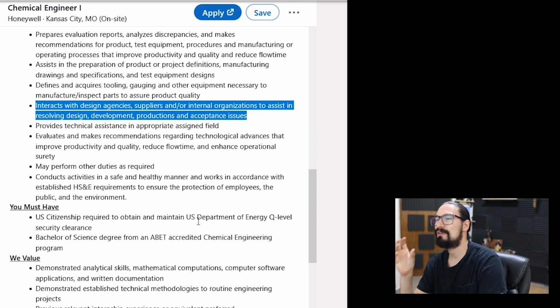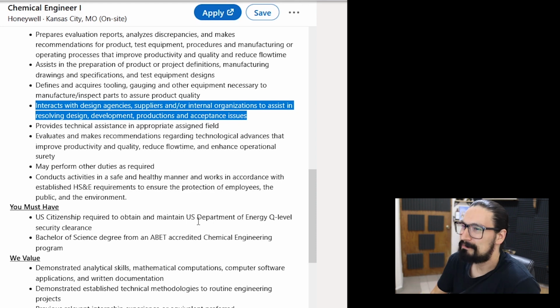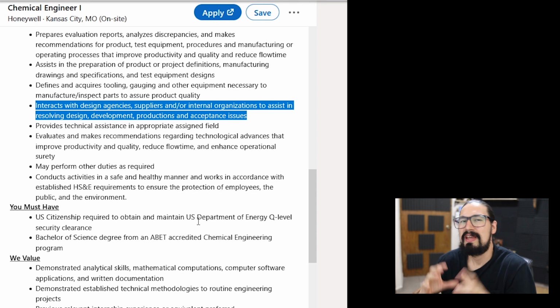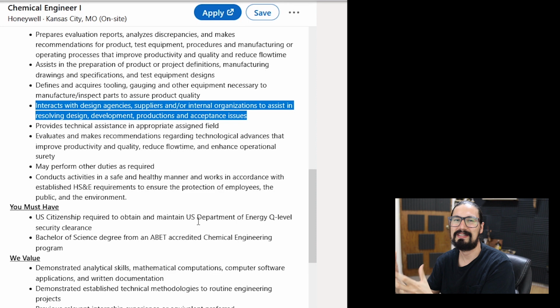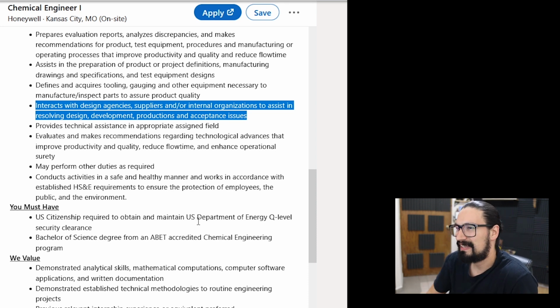Okay, this is great. You're actually interacting with other people, not alone with your boss, let it be, or the high-level chemical engineer. You're going to be interacting with agencies, suppliers, internal organizations. And this is very interesting, guys, because this may be actually great in the sense that you're leading, communicating and getting all this information, or it may be a very boring process in which you need to call insistently. So this is very hard to say if it's an actual engineering job or not, but so far looks great.